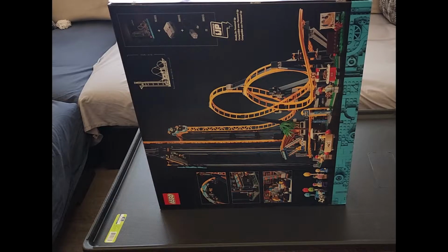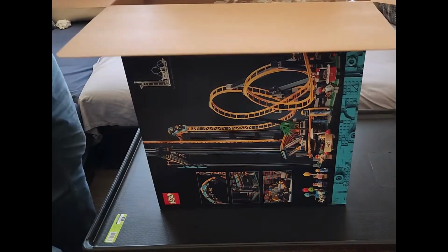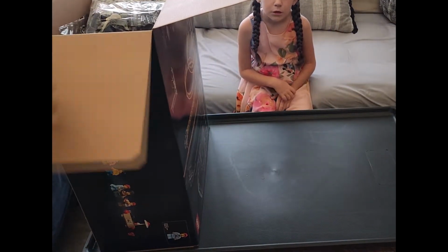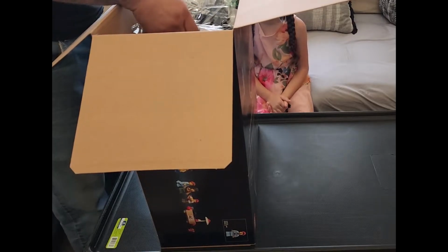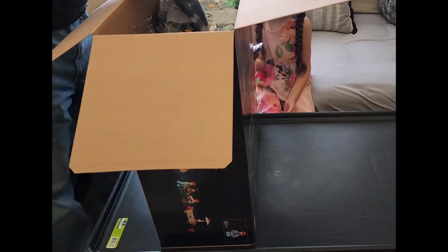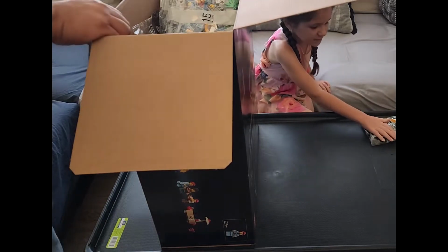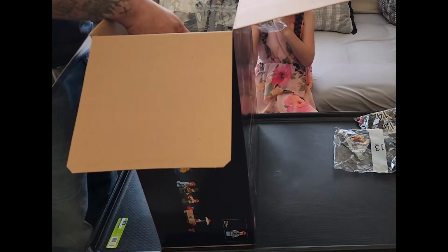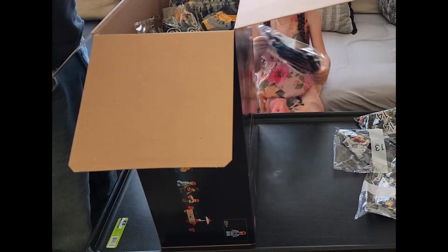All right, so here we are. We got the box open. Let's see what we got inside. Okay, let's see. Got this to the side. Can you put these down? How much was this? Show the camera. This is 14. There you go. 13. We got 15. And we got number 8.